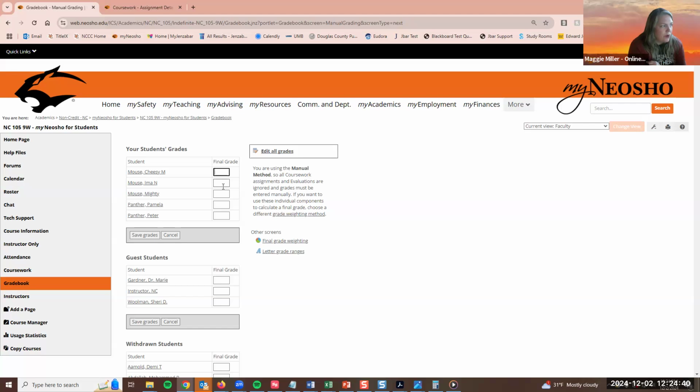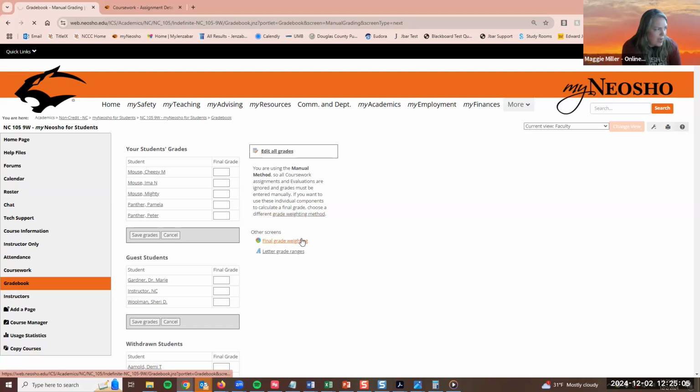So you would go through and you would add the grades in this way. I say stay away from this because you do not have any kind of tie to the content that you've been giving your students. So there's no tie to the coursework whenever you use this option. So I kind of wish we could remove it, but I have to talk about it. So that is how that works.